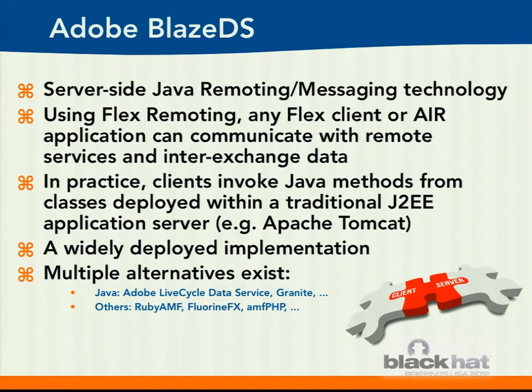So we can have a Flex application or an AIR application, which is an application developed with Flex technology, standalone on your computer, communicating with a server that invokes, in the case of BlazeDS, Java methods. So in practice, we have clients remotely invoking Java methods from classes which are deployed within a normal application container, for example Tomcat or JBoss, whatever J2EE application server.